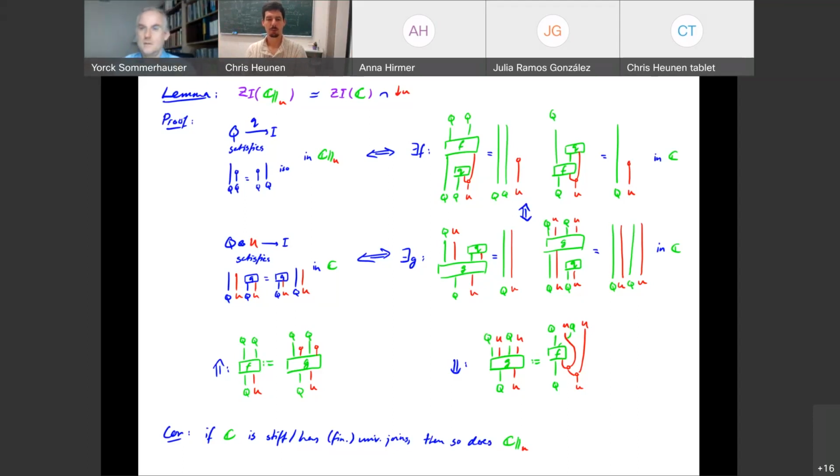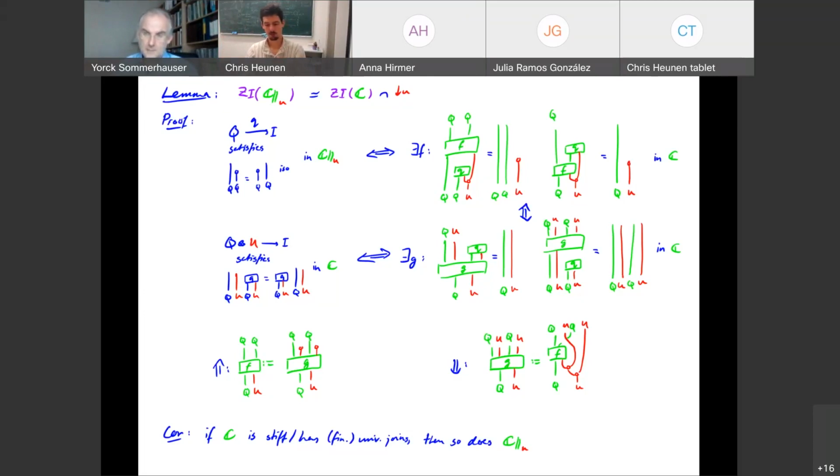And when you write out what it means to be a central idempotent in C of the form Q tensor U to I, then you get the picture in the right middle with there exists some G making that picture true. And now you can just show that these two things are equivalent by saying, if you have an F that does the top thing, then I can find a G that does the bottom thing. You can just write down what it is. And conversely, if I have a G that does the bottom thing, I can write down an F that satisfies the top thing, as the third line here does.